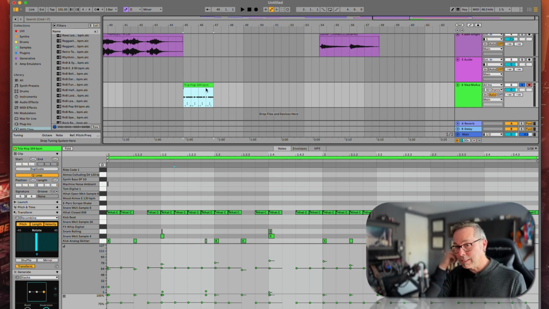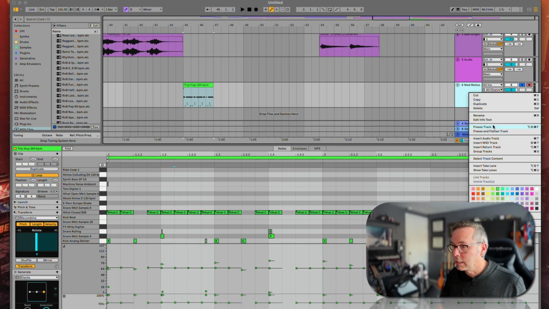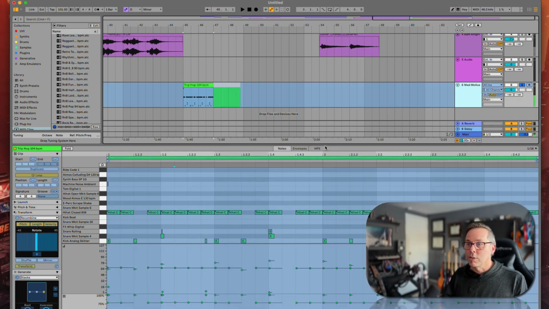What it's going to do is it's basically going to render a MIDI track as an audio file, or render an audio file without all its effects. So in other words, it's going to put all the effects into the clip and then turn off the effects. So it'll sound the same, but you won't be able to make any adjustments anymore. Okay? So here's how we do it. We just go over to the track, control click or right click, freeze track or freeze and flatten track. If you freeze the track, that's going to disable MIDI stuff, effects, instruments, anything.